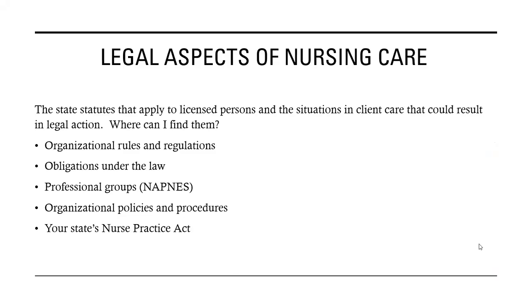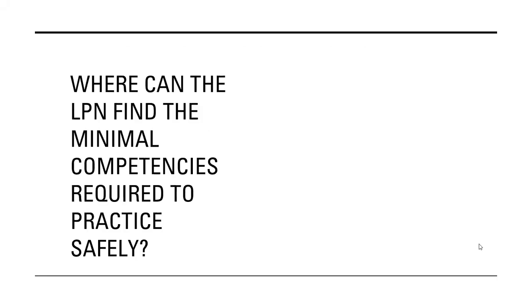So we have our Nurse State Practice Act. And from that, the facilities that we work in create their policies and procedures and their rules and regulations from that. And they should mirror. So if we're looking for state statutes that apply to a licensed person, we want to go to that state Nurse Practice Act, that facility's or organization's policies and procedures, their rules and regulations, and then look at any professional groups that might be associated with that healthcare professional, and that will guide you.